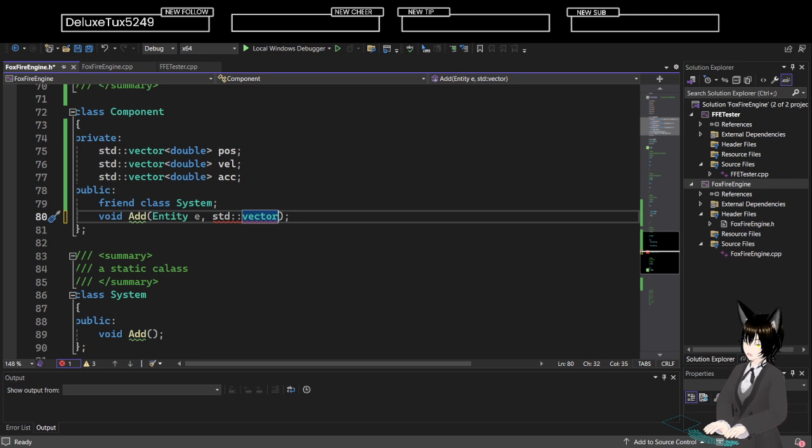Can you do an anonymous typing in a class? I don't think you can. Because then the other option is to have like a pointer to it.